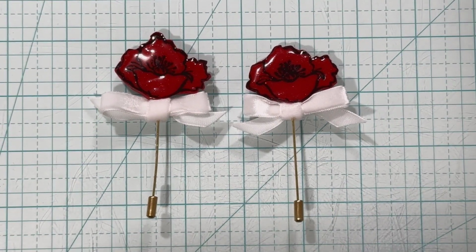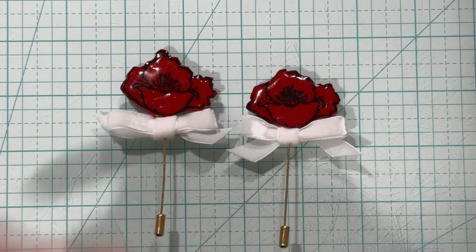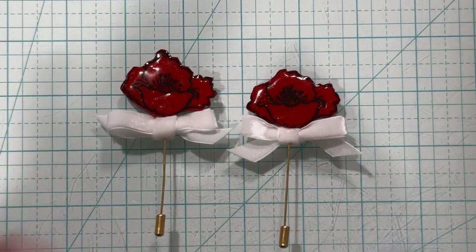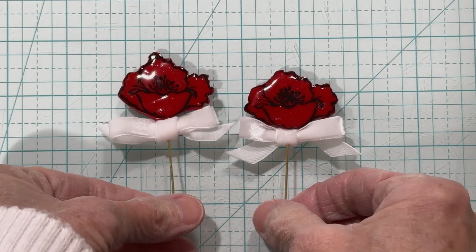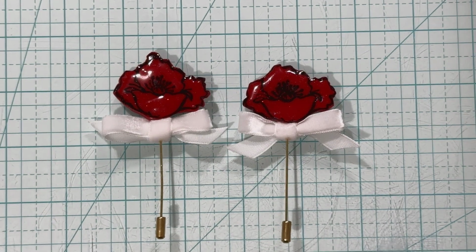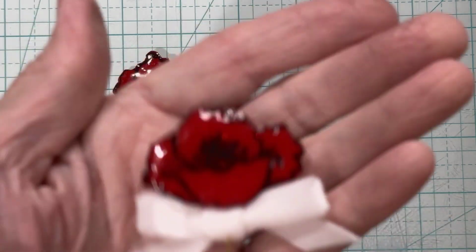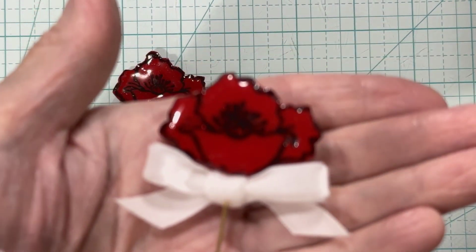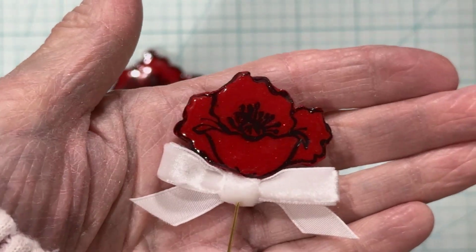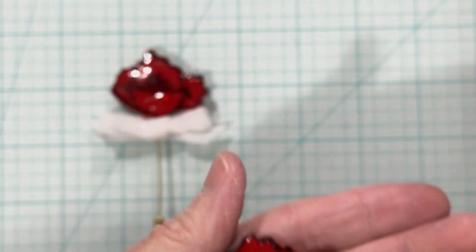These were really time consuming. I did use a stamp and rolled out a big piece of red Primo clay. Actually, it's the Primo that has the glitter in the clay. I'm trying to think of, it's an accent clay. So I don't know if you can see it or not. I'll bring it up here. But yeah, you should be able to see that sparkle in there a little bit. I love that.